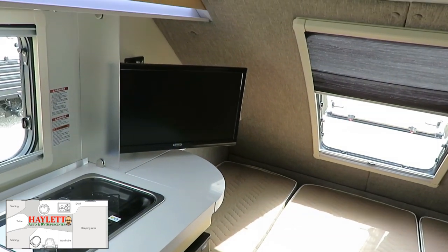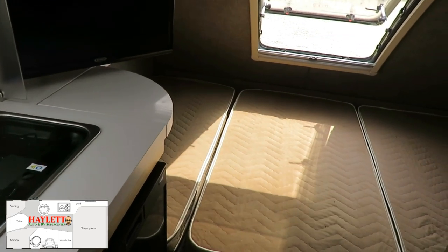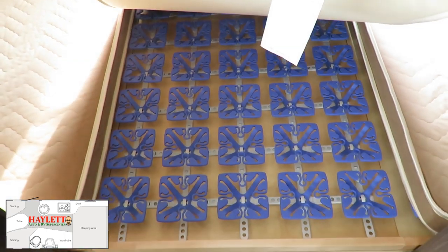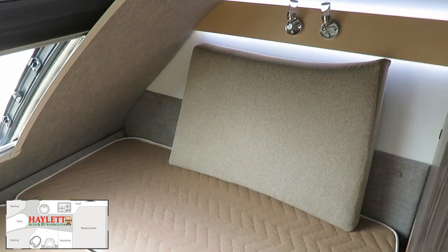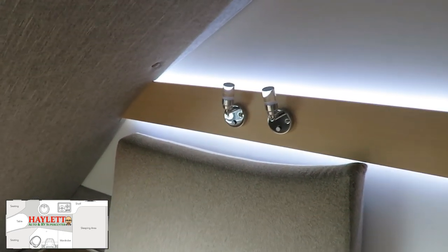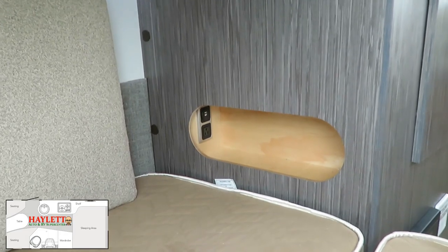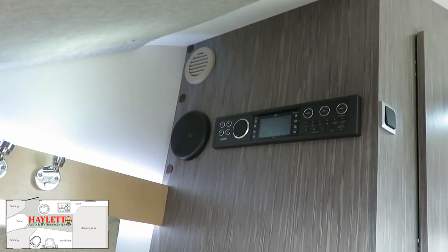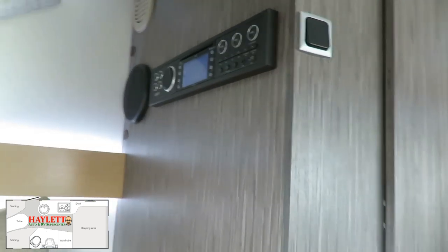The TV can pivot out for the living area, kitchen area, or technically even the bathroom area, although the door opens the wrong way for that. You've got a sectionalized bed area back here so you can really customize it to your wants, needs, and preferences. It's not just the mattress — you've got an enhanced bedding system to keep you comfortable. There's also a conversion cushion for the front dining area. You've got multiple forms of lighting — reading light or full bright mode. Over here you've got a cool side-stand pocket with household and USB plugs to keep your phones charged. The entertainment system is tucked around the corner — easy to get to but out of the way. It's Bluetooth, DVD, and the Jensen system is app-ready, so you can literally get an app on your phone to control it wirelessly without needing a remote.